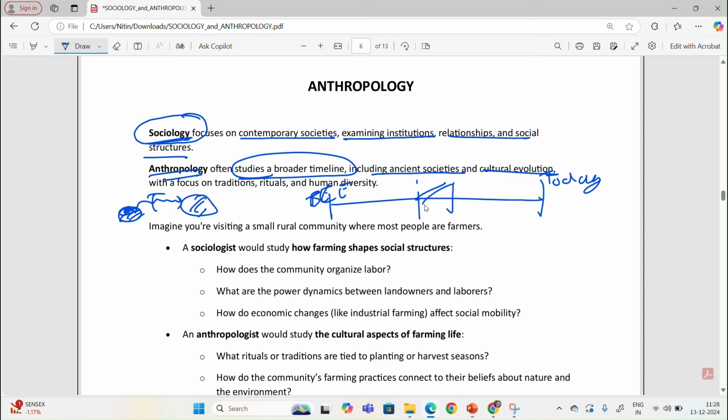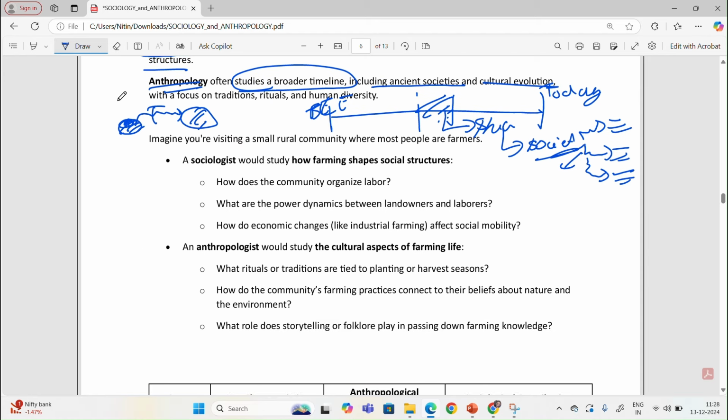But sociology will concentrate on a very specific part of it. And that too, it will concentrate upon the society, the inherent differences in the purchasing power of people, the caste and the class differences, differences between gender roles. Okay, also you can read this.